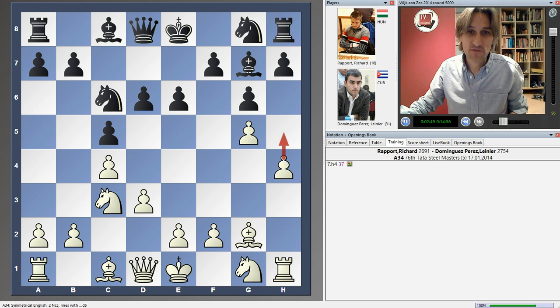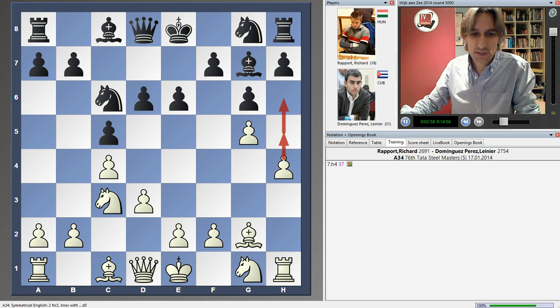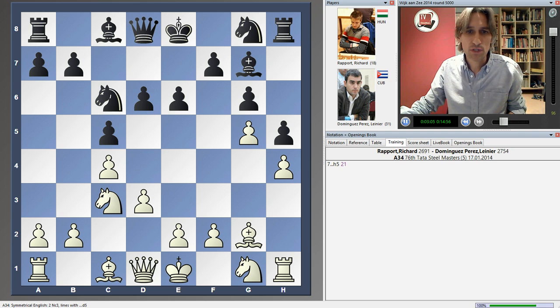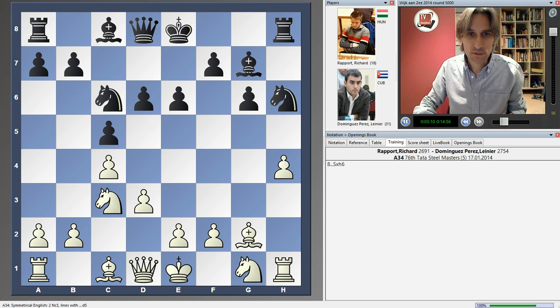Well, if he plays h5, then this can be a bit irritating for Black, because you never know whether this is going to advance one step further or maybe exchange on g6. So I think Dominguez played very well here. He blocked the h-pawn very simply, and if this is captured en passant, then, well, it helps Black's development, that's one thing, and also this pawn could turn out to be weak. I mean, White hasn't benefited at all from the advance of the g-pawn.